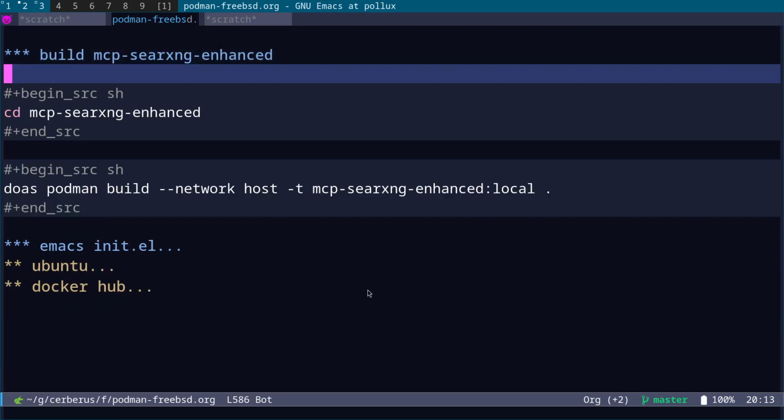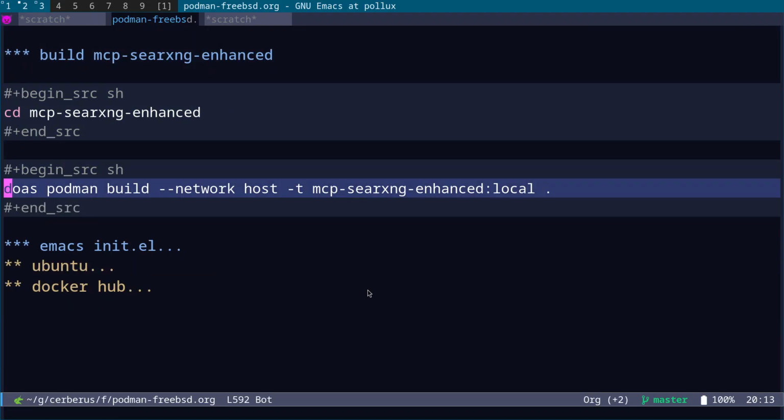And then you would change into that directory. And what you're going to do is run doas podman build --network host -t mcp-searxng-enhanced:local . And the network host option actually uses the network setup on the host.